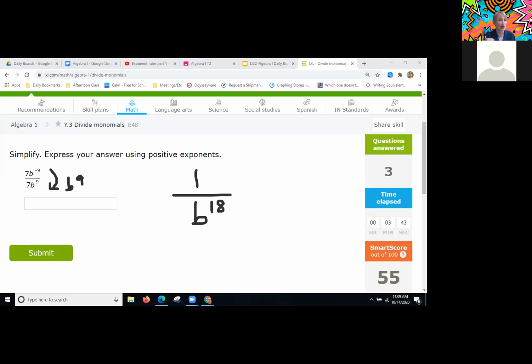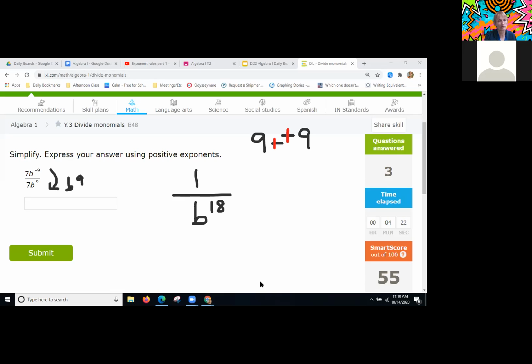So there's a couple ways to think about why that happens. One, those B's in the top, not happy in the top, they got a negative exponent. They come to the bottom, joining forces with the south. So then 9 plus 9 makes the 18. You can also think, which one's bigger, 9 or negative 9? 9's bigger than negative 9. And if I did 9 subtract negative 9, we add the opposite and it becomes 9 plus 9, still makes 18.